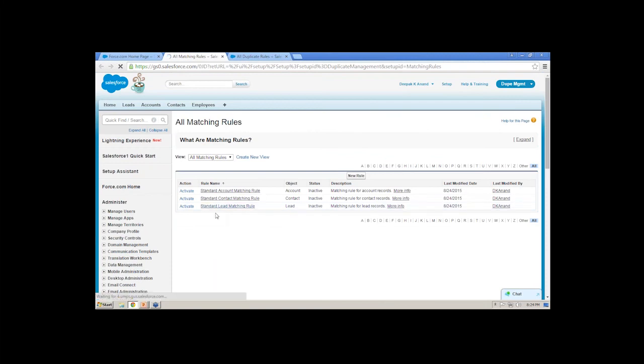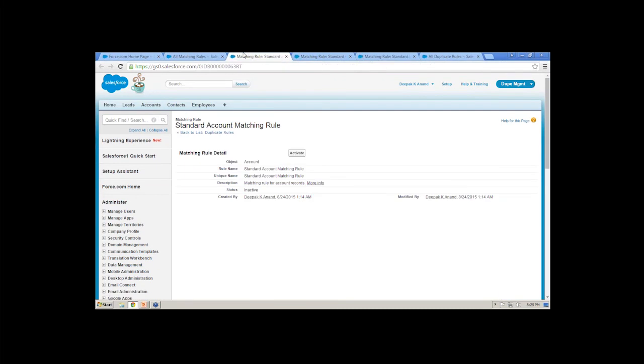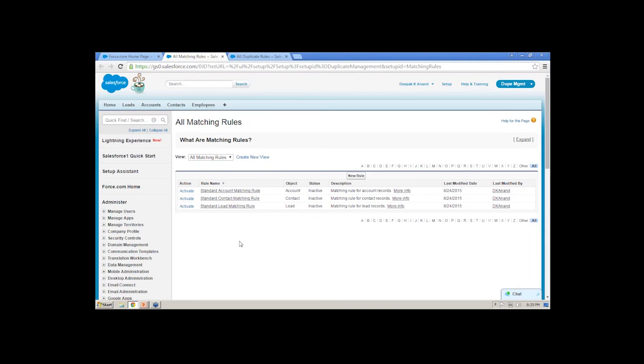So I just mentioned that when you turn on duplicate management in your system, Salesforce provides 3 out-of-the-box matching rules for your standard Sales Cloud objects, which is your account, contact, and lead. These are 3 matching rules that Salesforce provides out of the box, which you can utilize for setting up duplicate management for your account, for your contacts, and for your lead. So it doesn't require you to use these, but these are, like what Salesforce says, carefully designed to capture and stop most of the duplicates. But you're always free to create your own rules and set it up for your objects.